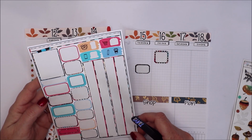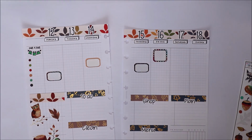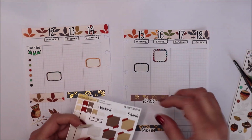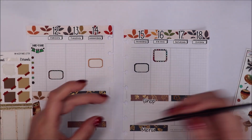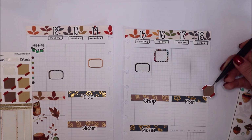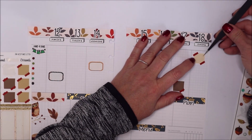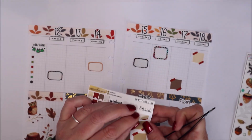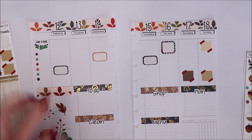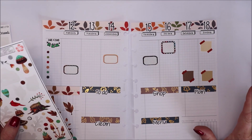Kind of don't want to use these other colors. So what I'm going to do is I have some other leftover stickers. I have these left over from another kit, so I think I'm going to pull in some of these. I have photos for the newborn photos, but they're in the evening on Saturday. And then this day I'm going to breakfast with my twins. Their birthdays are next week, but I'm gone. And we're having family dinner. So we're going to put both those there. This is just a really long work day. Okay, super cute, right? I'm thinking it is.